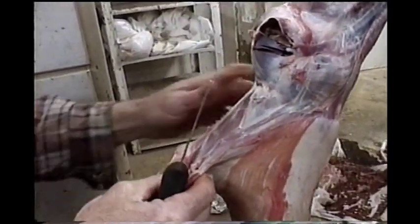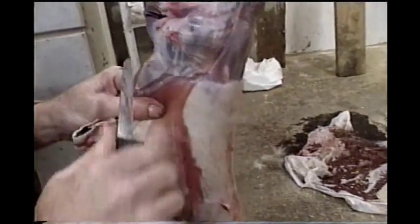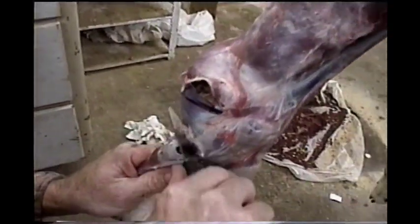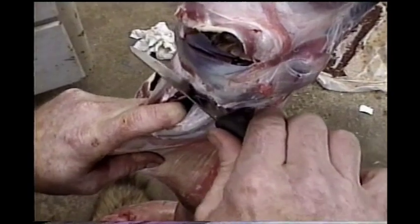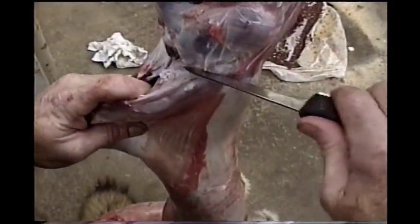You can see that this knife is very sharp. It's doing a good job, as long as I'm careful with it. Okay, now I'm getting to where I'm going to expose the eyes. They're going to be coming up real quick here. Okay, there's an eye right there. You just cut very slowly. You get to where you can see that eye, you cut very slowly. Put your finger in there like this and cut very slowly, careful.